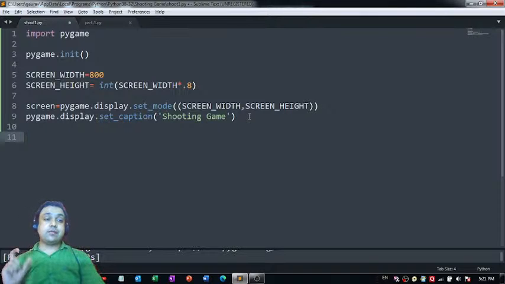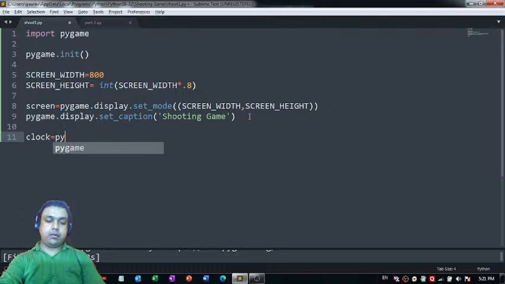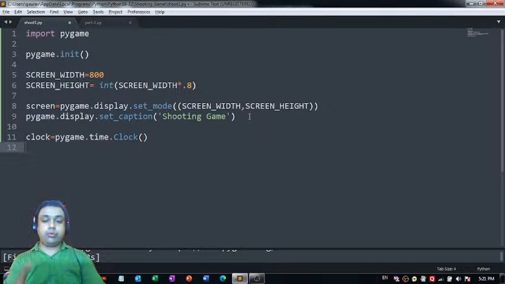It's time for us to set the frame rate, the speed with which we want to see the game running. For that, we can use this clock variable by pygame dot time dot Clock. Know it very well, right? Because we have used it many times in the previous games also. Then we can set the frame rate per second. So I'm setting it to 60. It is only your call. If you want your game to run a bit slow, you can reduce it down to 30 or 35, right?